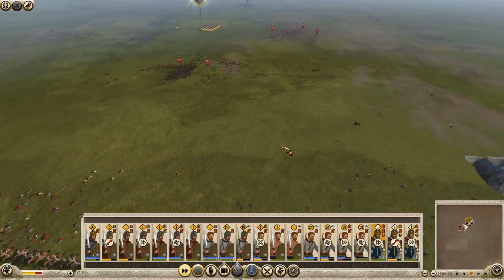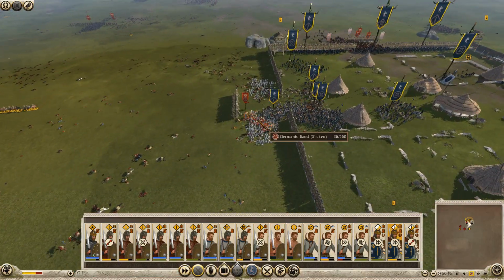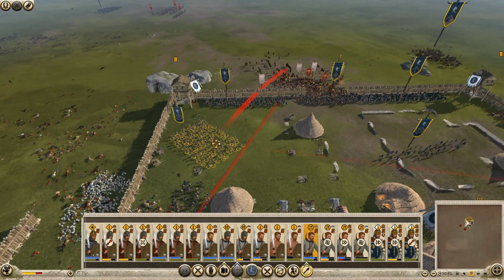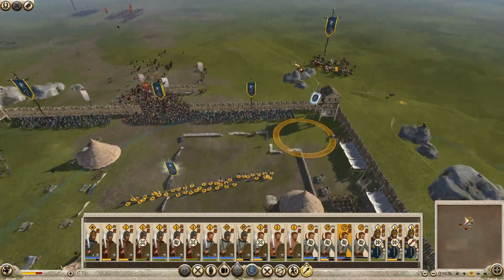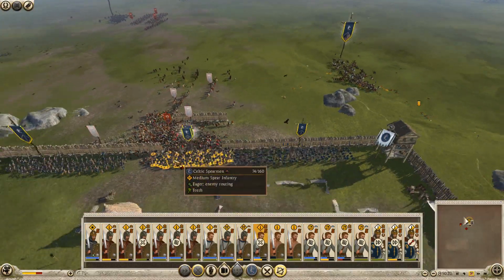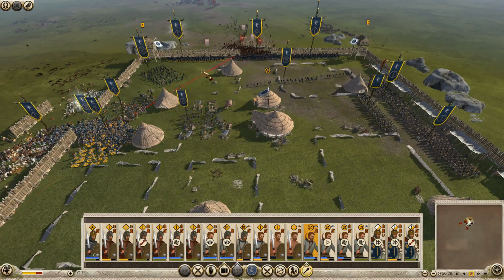It's because we can barely catch up with them. Bowmen, ready. Now. Help. Alright, let's go over here. We'll kill them all. We will pierce their hearts.